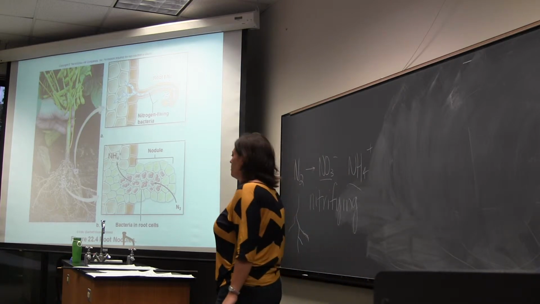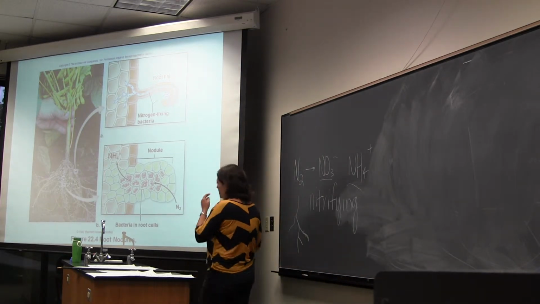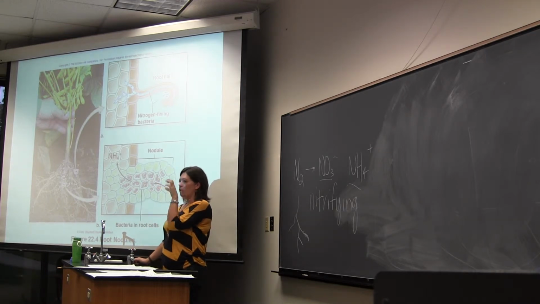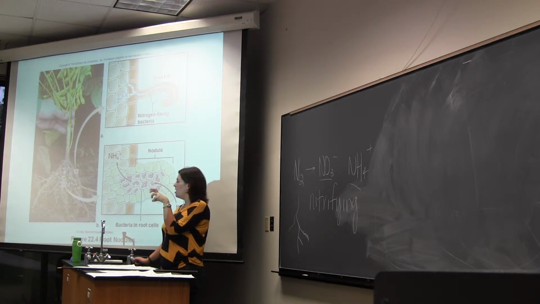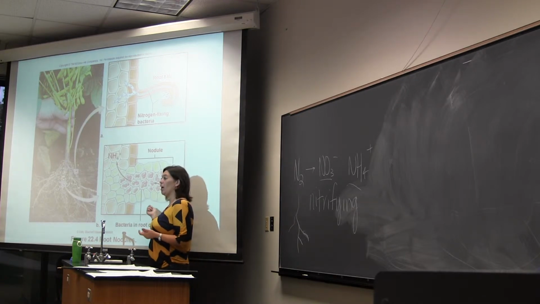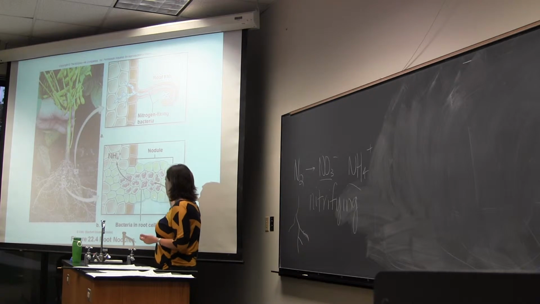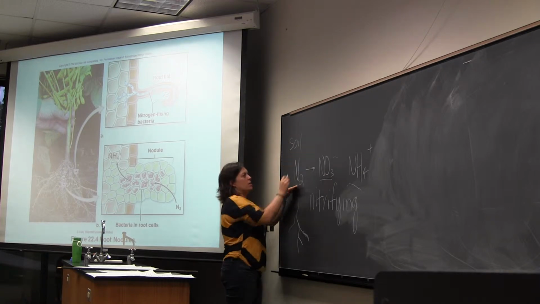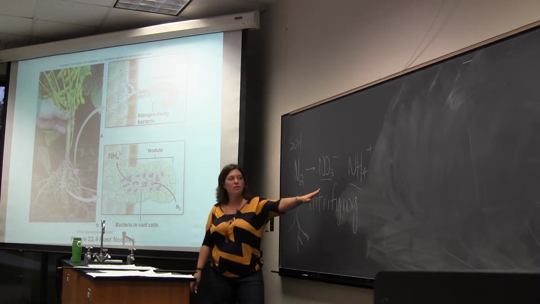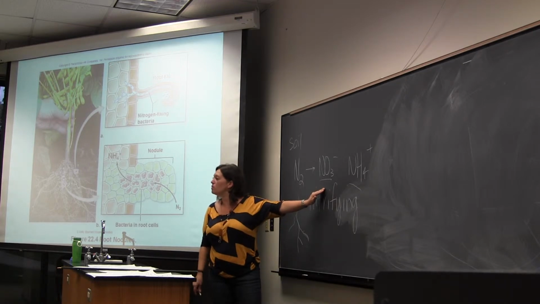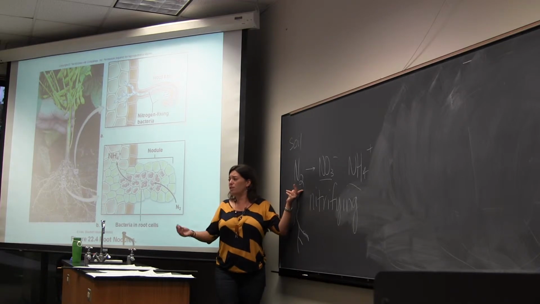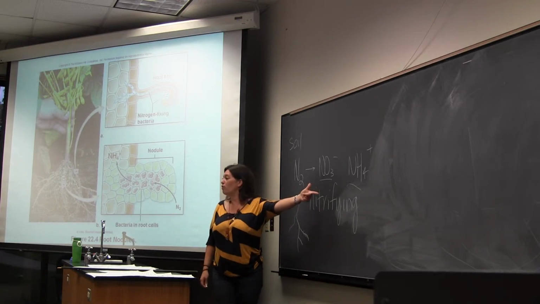Yeah? Can you go over the function of the root nodules again? Yeah, so the nodule is a buildup of bacteria, and it creates this hard little shell. Those bacteria are protected within those shells. The reason the plant doesn't mind is because the bacteria is actually helping out the plant. The bacteria is taking nitrogen gas from the soil and converting it into a different form of nitrogen that the plant can use. Because the plant can't do anything with nitrogen gas. It can't bring it in through its stomata, it can't use it for anything, so it has to be converted into a form that the plants can use.